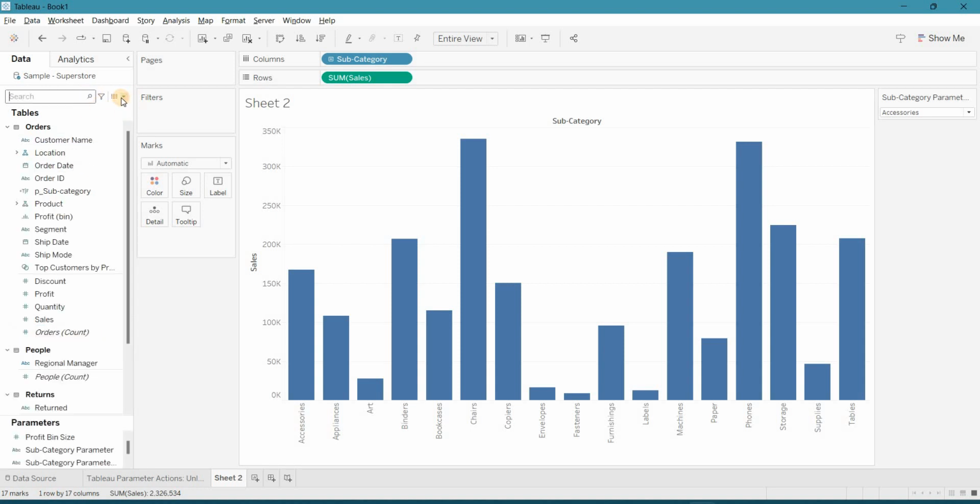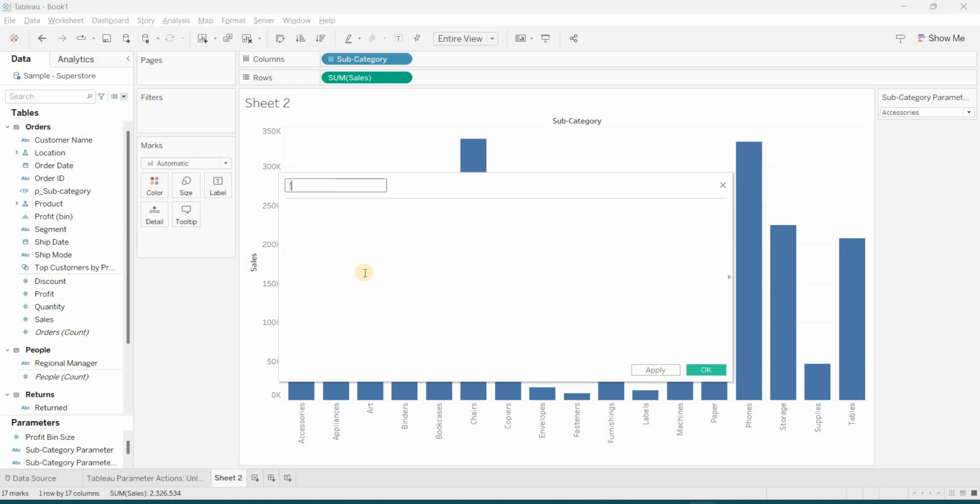We need to create two calculations. First, I need to highlight the one category, and second, I should also show the sales data on the highlighted category. So the first calculation will be subcat.